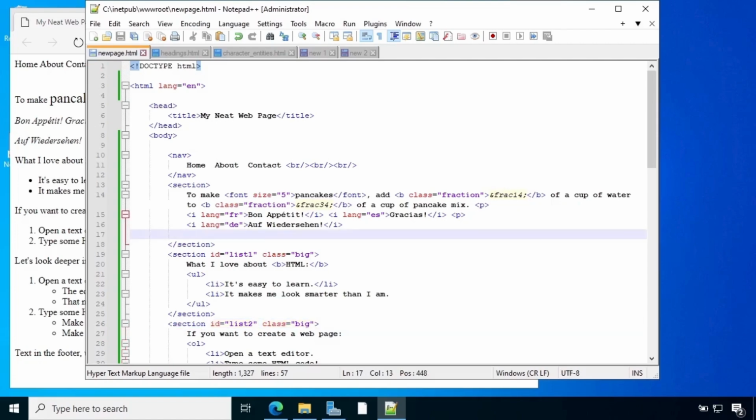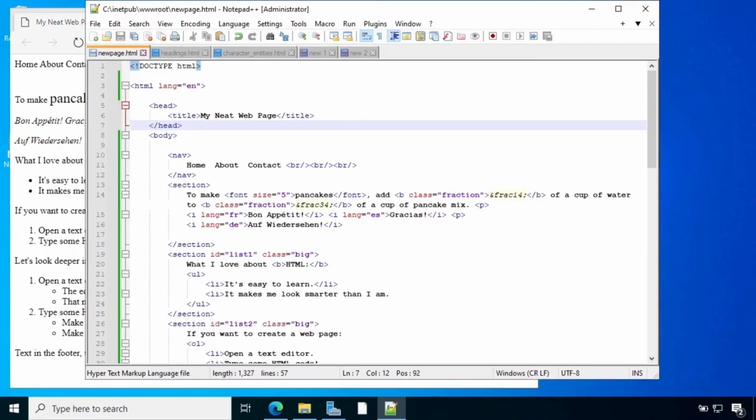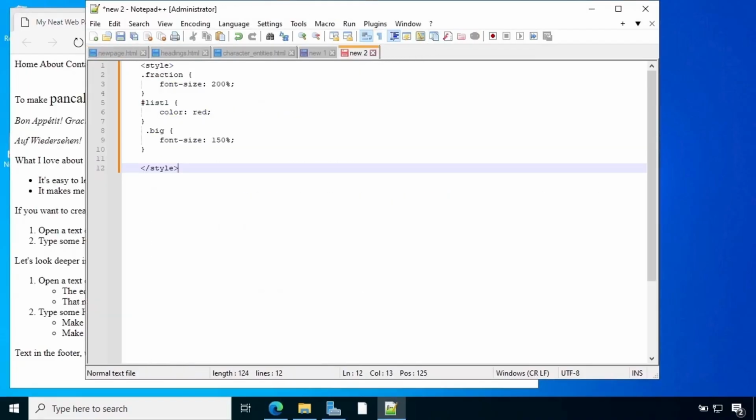Now, we're going to get into cascading style sheets much, much later, but I just want to show you the power of this. But first, I'm going to go ahead and refresh. You can kind of tell that HTML got bigger, but we can barely tell that my fractions are bold, right? But look what happens when I want to add some styles. So I actually have copied the styles that I want over here. I'm not going to make you watch me type.